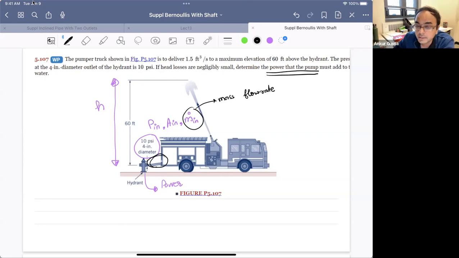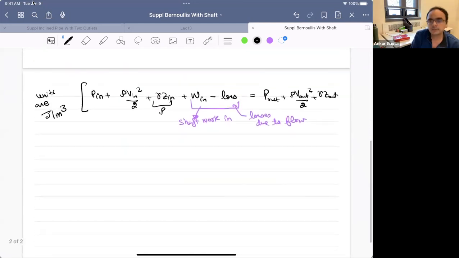Okay, so you can imagine if the power of the pump is zero, I will not be able to push the water to that amount of height. So the higher the power, the higher the height. However, note that the mass flow rate, how much water I put to height, should also change power, and that is something we will discuss in this problem. Okay, so how do we do this problem? This is the problem that we are interested in.